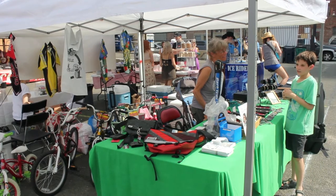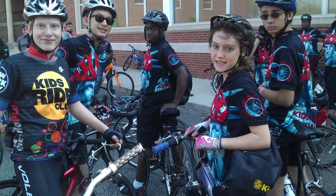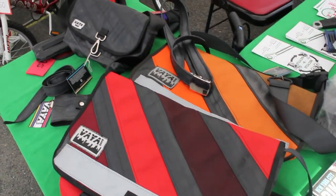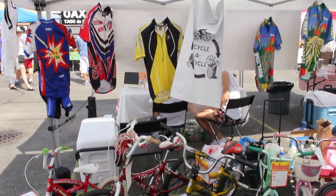I then spoke to Karen Overton, the director of Recycle a Bicycle, a non-profit organization. They operate two retail stores and do a lot of youth programming — working with 20 schools to teach bike maintenance and repair, and running ride clubs from their Long Island City location. They're also embarking on summer youth employment, where 10 young people get paid to learn bike repair. They also represent Viabag, a woman-run company based out of Ridgewood that uses unwanted tools, and they have bicycles fixed up by their young mechanics-in-training, all checked by professionals.